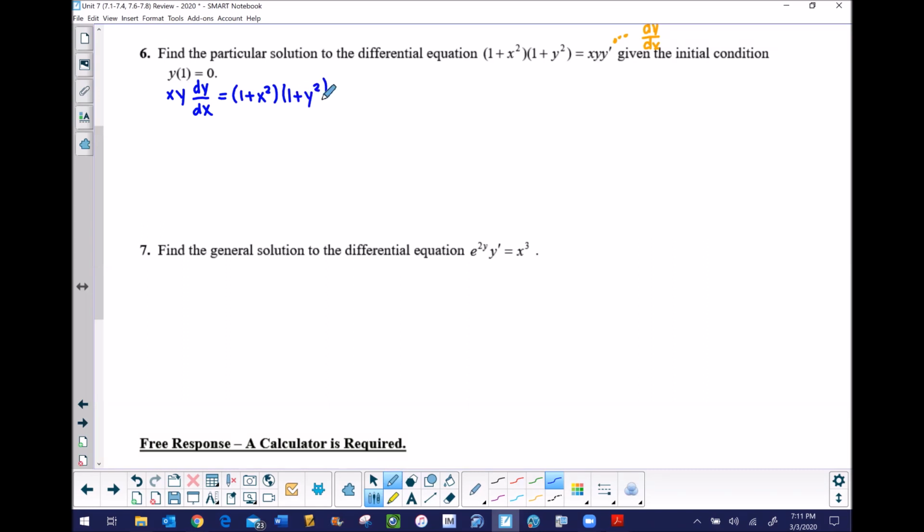Okay, after this, we say the y's stay on the left side. So I'll have y divided by 1 plus y squared dy, that's occurring on the left side. And then if I divide an x over to the right side, I have 1 plus x squared all over x with a dx there. We multiplied the dx to the right. Hopefully that separation is agreeable to everybody. And then we integrate both sides.